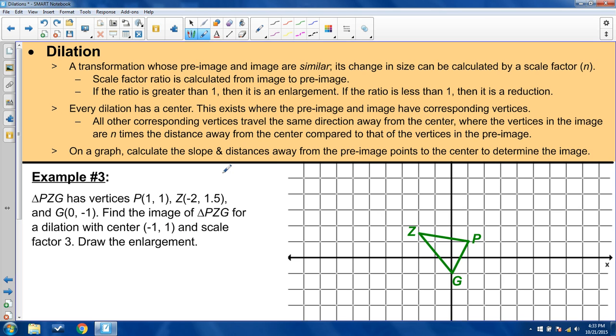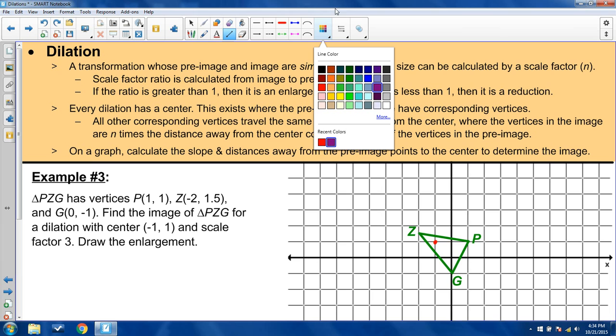So it's not just as simple as saying, oh, just triple your points, because our center is not at the origin. Our center is now off the origin. It's right there. What we're going to have to do is find out what the distances of these are relative to my new center. I might as well treat this as my new origin.